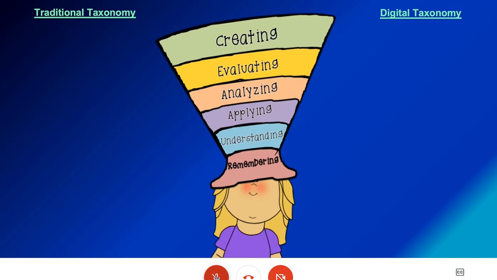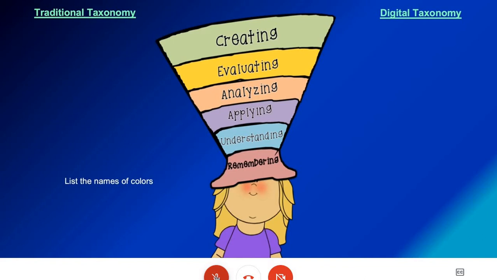Now, let's say we want to teach the student today about colors. So she never heard of the colors in English before, and we are going to teach her about colors. So if you are in a traditional taxonomy, you would simply ask her to list the names of colors. Or at the remembering stage, she will be able to list the names of colors.